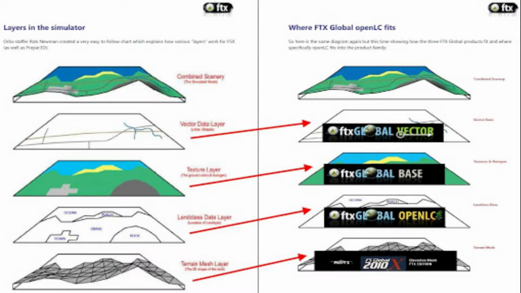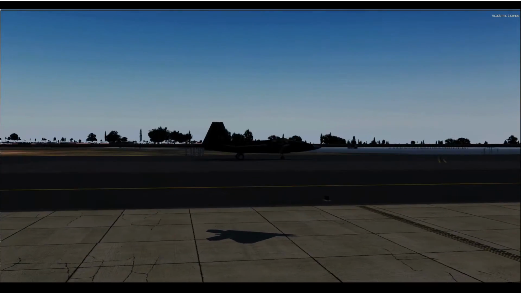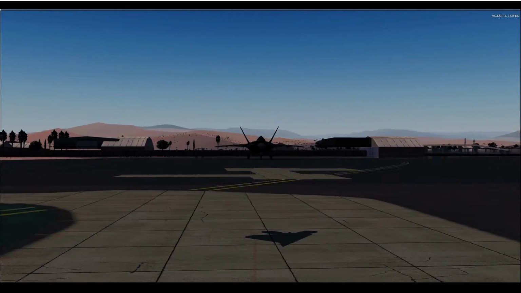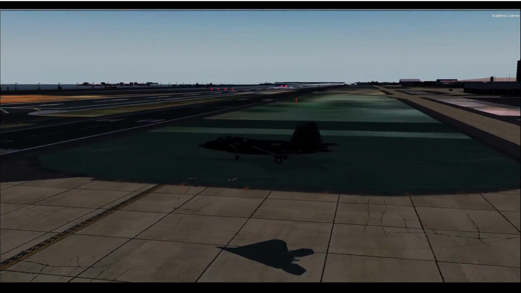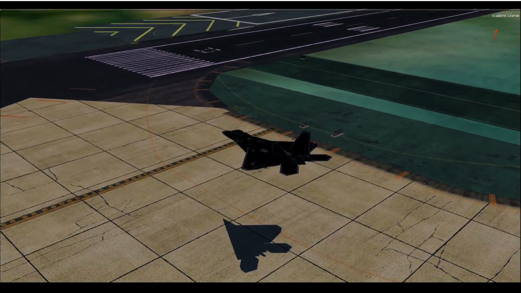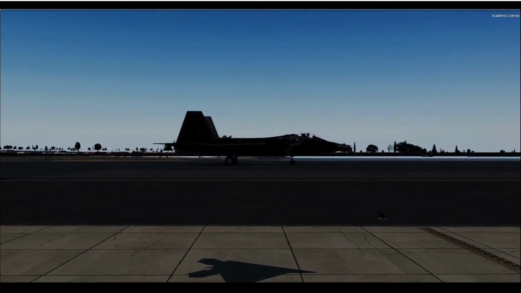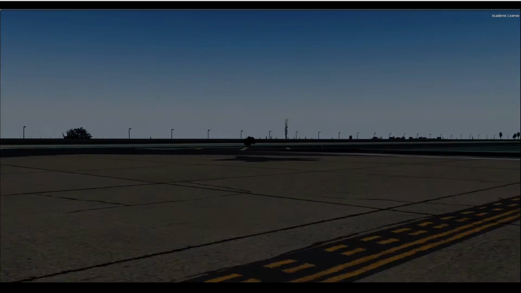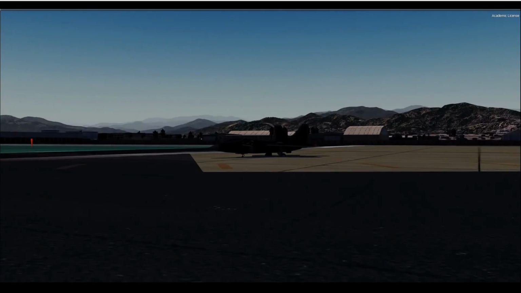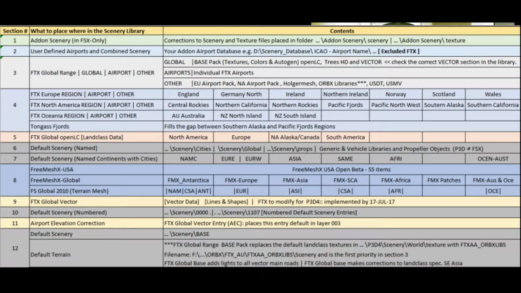Like when P3D version 5 first launched, a lot of the runways were out of alignment, and you had double runways or double airports. That's because P3D changed their code, and the developers weren't quick enough to change theirs, so we had all these doubles until the developers went back and corrected themselves to align with the sim. But that's basically it: there are holes in the data to allow the information beneath to pop back up through. Generally, this graphic here is the correct way your scenery library should look.